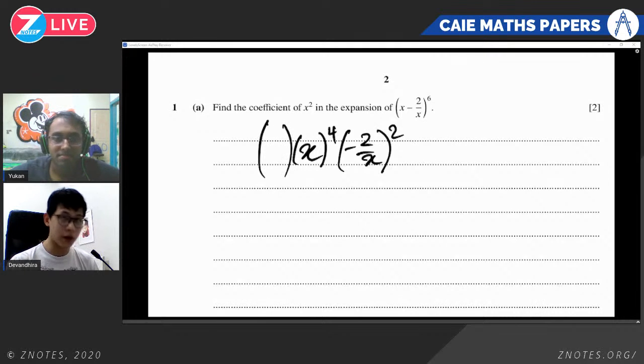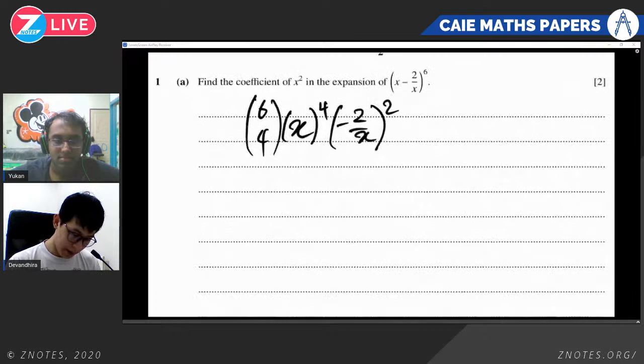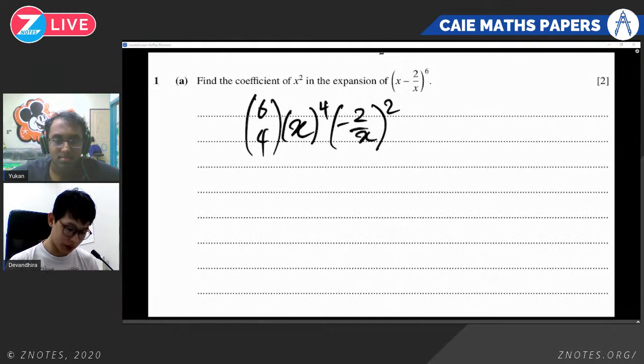Because we have a power of 6, we have a 6 in here, and we have x to the power of 4, so we'll be putting 4. Though if you put 6 choose 2, it's going to give the same answer. So even if you write 6 choose 2 here, it's just the same. It's really your choice. But right now, we got what we wanted. Now we'll just have to simplify it.